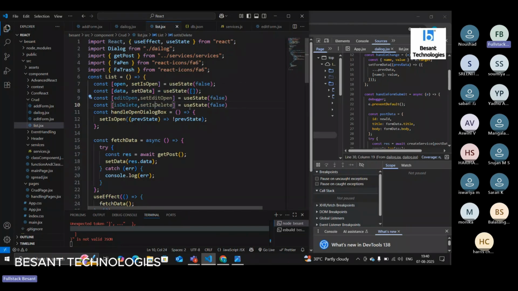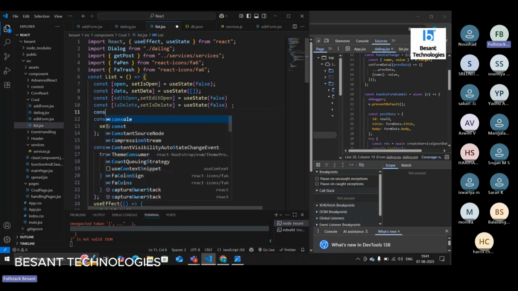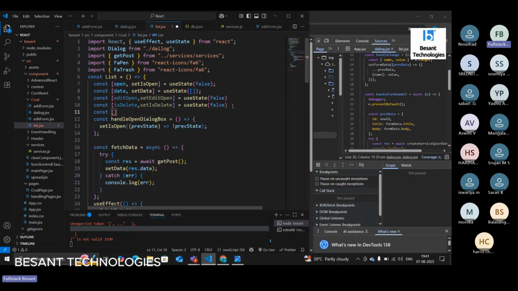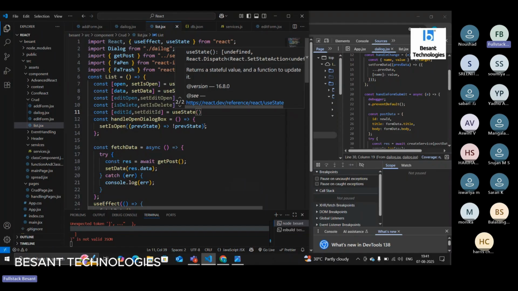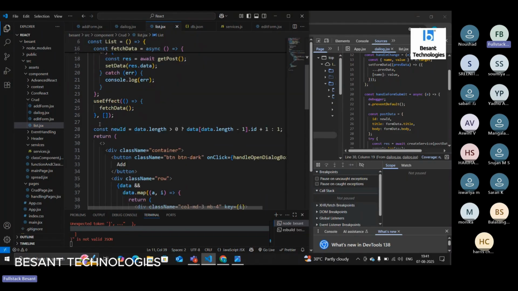Now I'm going to create another variable using useState: edit ID, comma, set edit ID. I'm going to pass this ID. Now I'm going to create a function. Constant handleEdit equals, passing my ID here as a parameter.